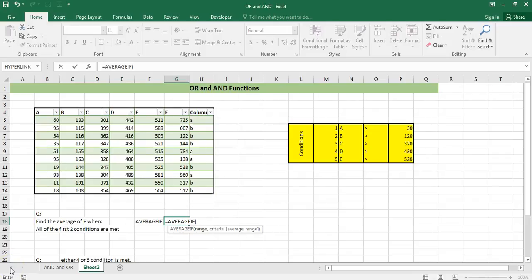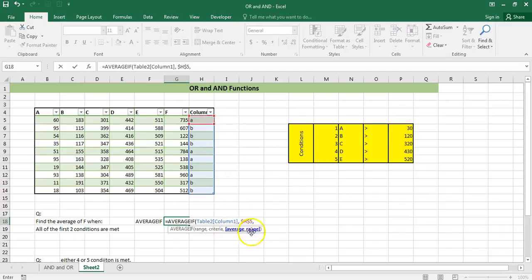Now we are going to give this average if the condition that find the average of this range only if this cell is A. If this is not A, then you are not going to include the value in the average. So the range for the criteria is this column, and our criteria is cell A, and you will make this absolute.